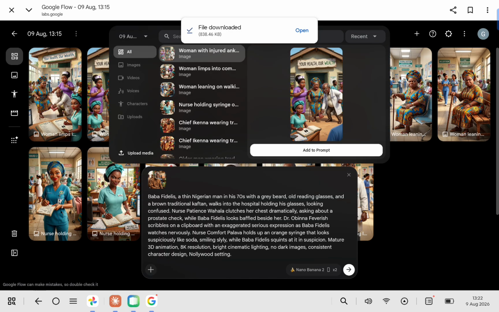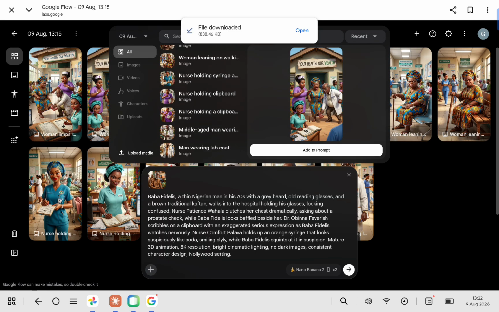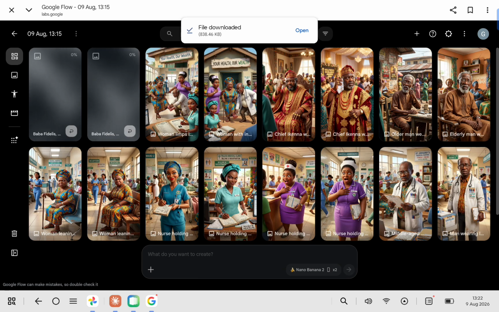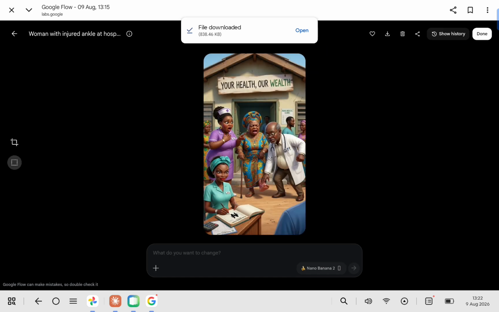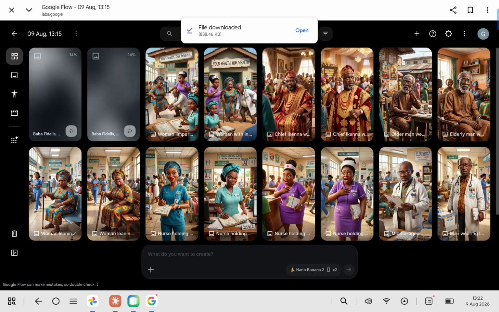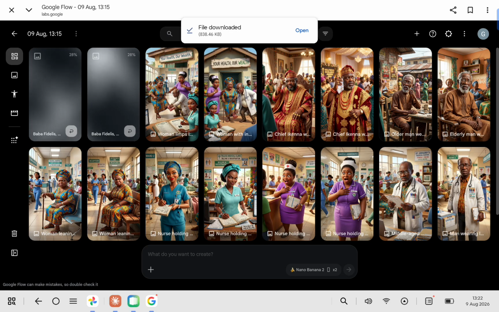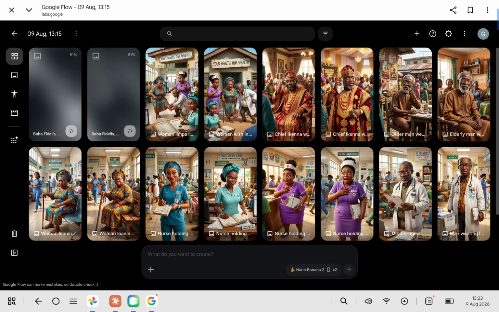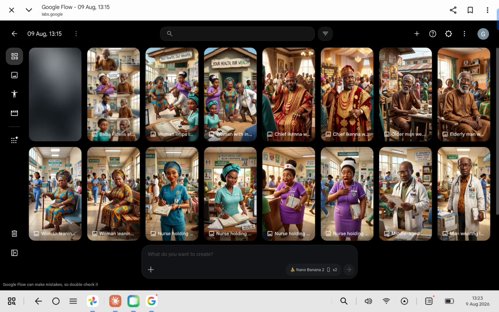So we're going to generate these two and let it go. So you can see that everybody is in this scene just like that. So this is how you generate consistent characters across your scenes. So we have two scenes, the other one is coming up, and then we'll move into the next stage. Now once you're done with everything, we'll go into the next stage, which is to make them move.